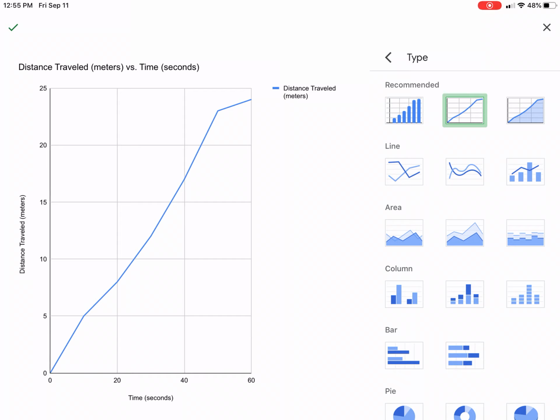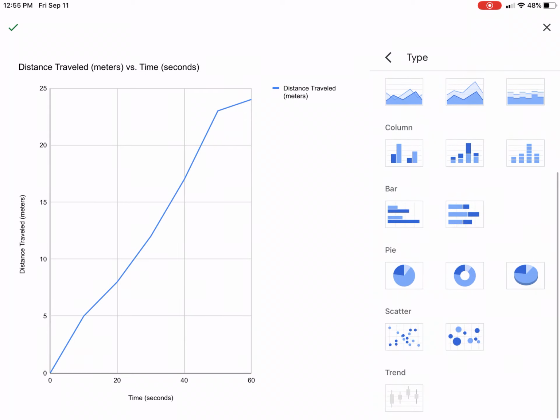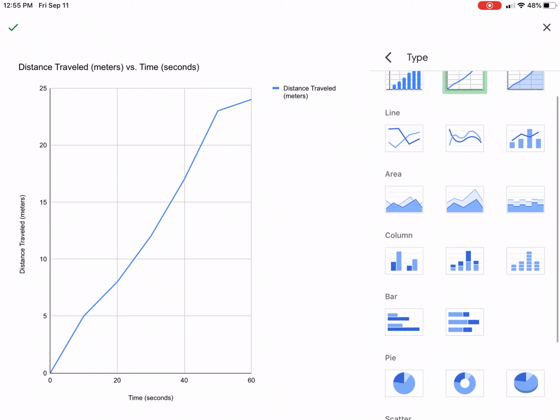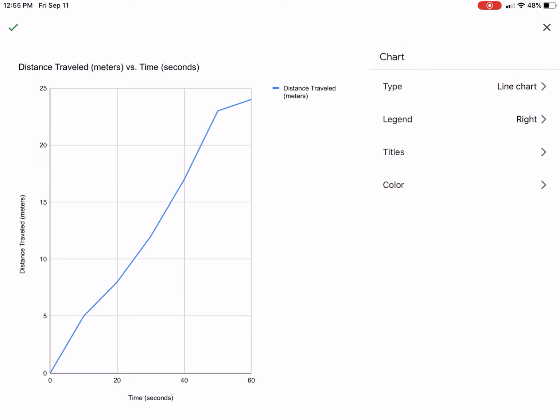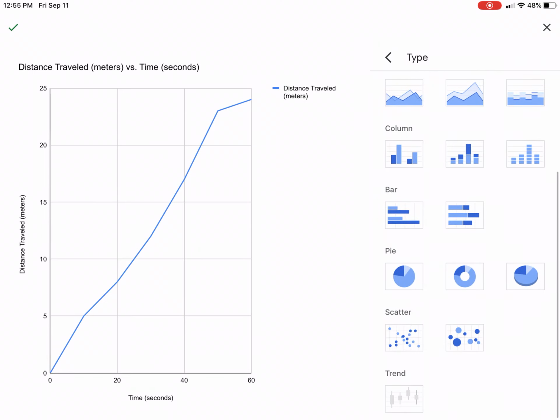If this is what we like, fine, but if you wanted it to look different, you could have it smoothed out, or fill in the area underneath it. You can do whatever you'd like. I'm going to leave it this way. If for some reason it's not the way you wanted it, once you go to this type, you can change it back and forth until it looks the way you want.